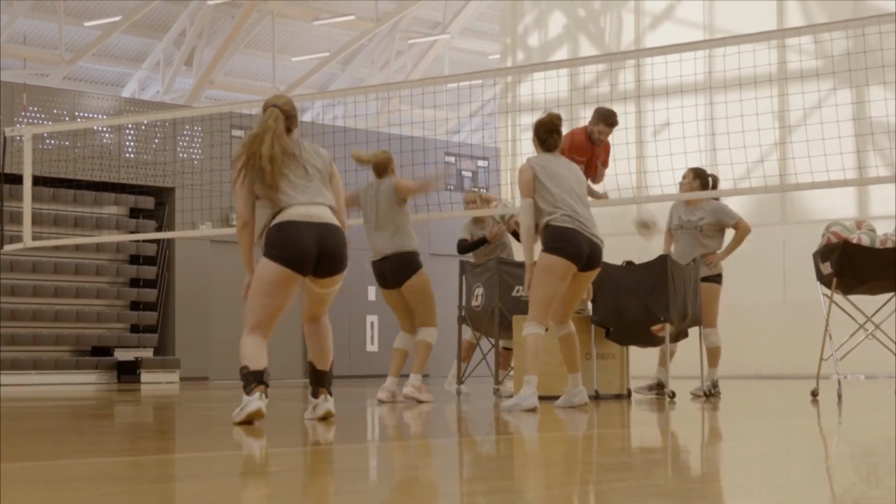Matthew Schnarr, interim head coach of the women's volleyball team at Conestoga. This is actually my first season as a head coach at Conestoga. Our biggest challenges are, one, our personnel, just trying to understand what each athlete's strengths are and how to use them to put together our best team performances.